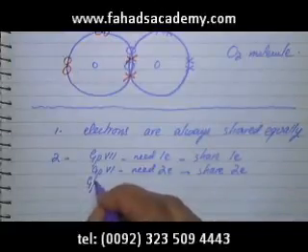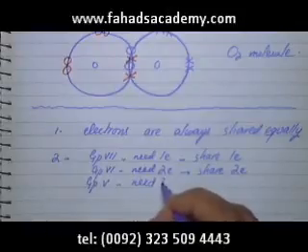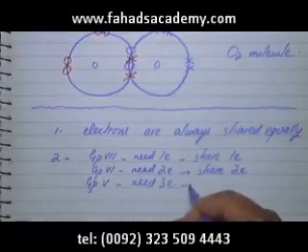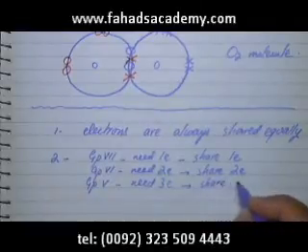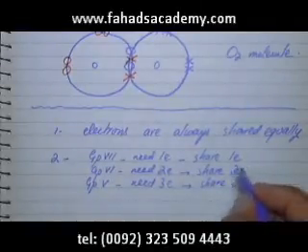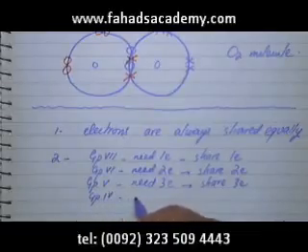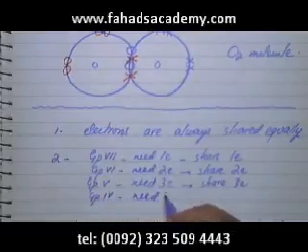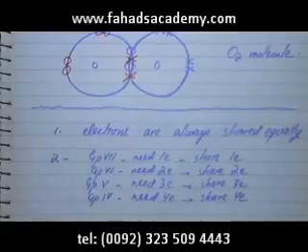Similarly, if you are a group 5 element, you would need 3 electrons to complete the outer shell. So group 5 elements would end up sharing a total of 3 electrons. And if you are part of group 4, you need 4 electrons to complete the outer shell. So group 4 elements would end up sharing a total of 4 electrons.